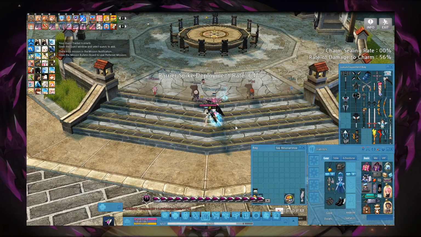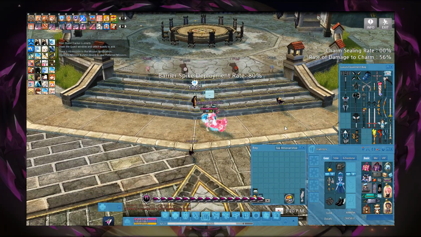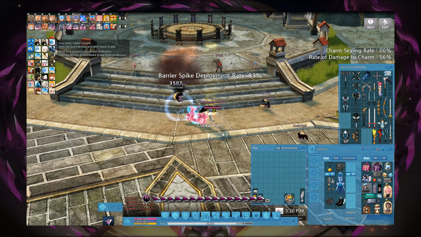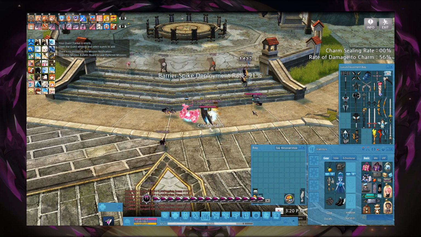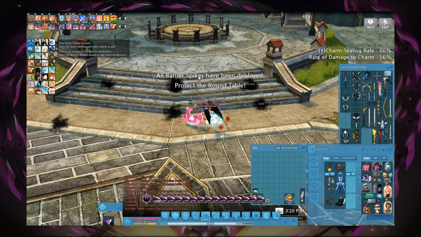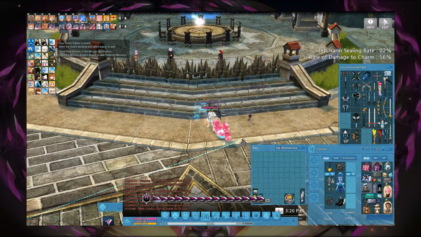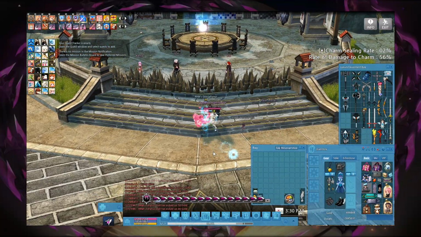So our squires here are trying to put the barrier spikes back up. However, these wolves don't want the barrier spikes back up. So every time these wolves hit the barrier spikes, the deployment rate goes down. So you just need to attack enough wolves so that they make enough progress. Alright. So now we have to defend these spikes.